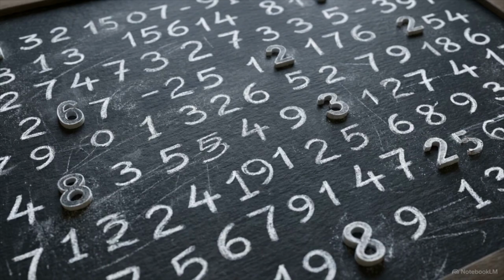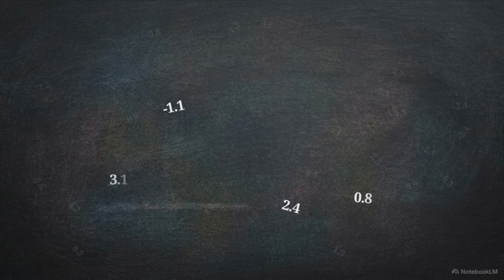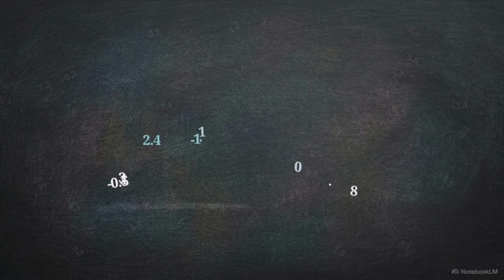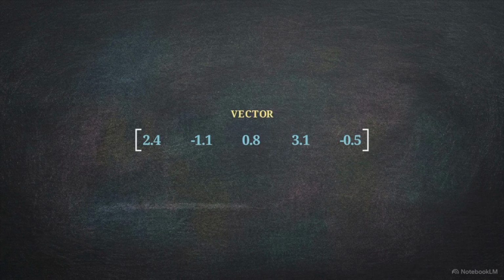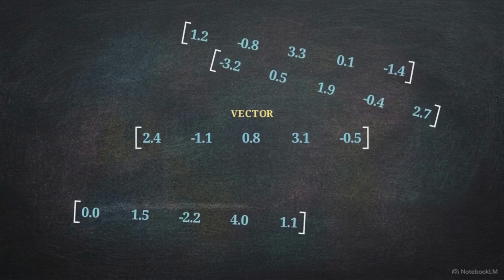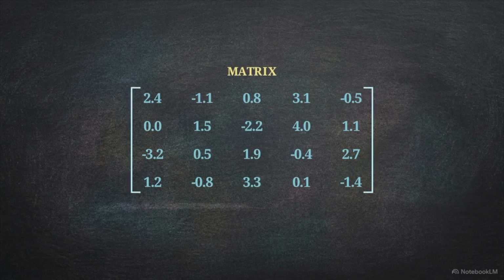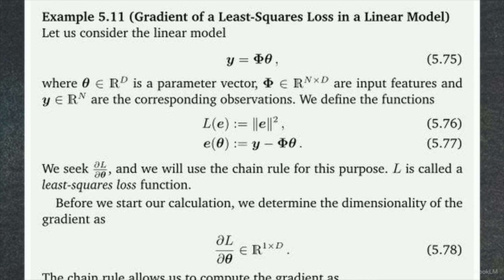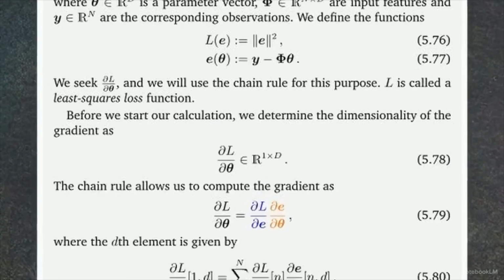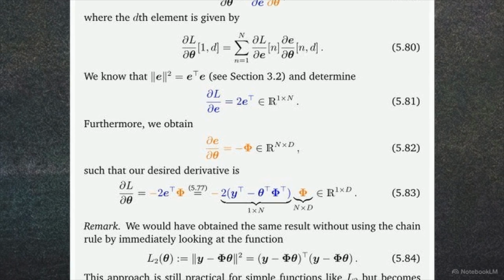To manage the scale, we borrow the structural tools of linear algebra, which gives us a standardized way to organize high-dimensional data. Instead of tracking billions of isolated variables, we group them. We pack single-dimension lists of parameters into arrays called vectors, and we stack those vectors into two-dimensional grids called matrices. Looking at this least squares loss function, equations 5.75 through 5.77 condense millions of data points into matrix variables. Panning down, equations 5.80 through 5.83 compute partial derivatives for every item simultaneously, resolving into a single gradient vector.